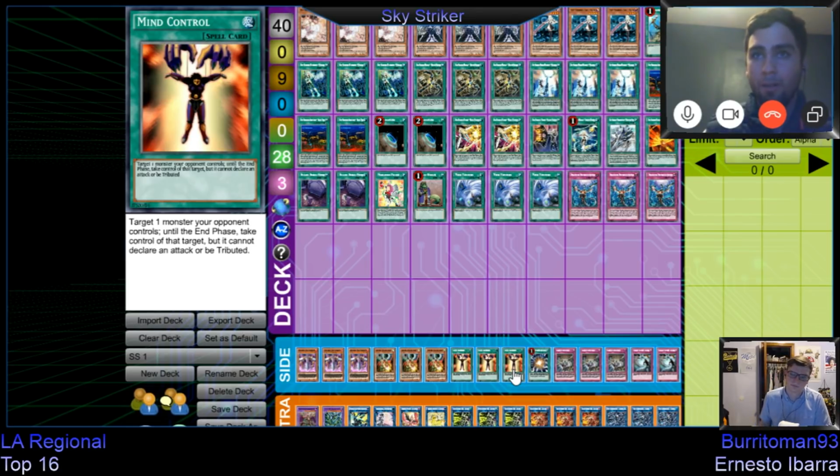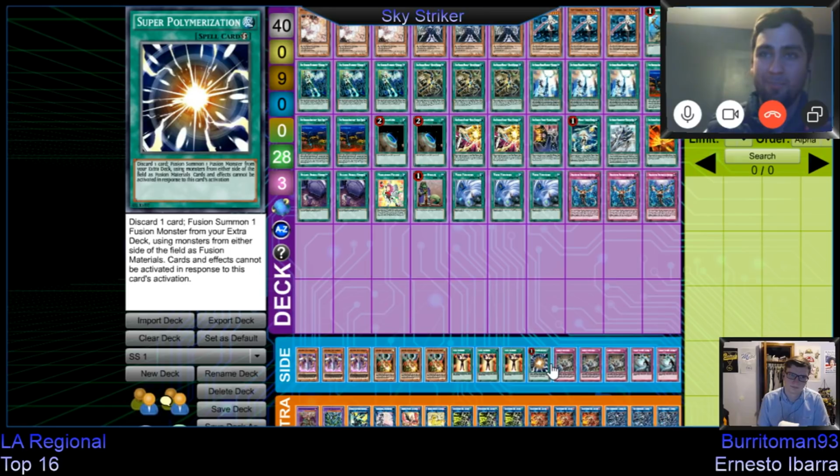And then moving on, we have Super Polymerization. That was my spicy tech. Well, spicy tech thanks to the YCS London winner. I think his name was Mirko. Shout outs to you, Mirko, and to E-Man Games. You guys really helped me out.